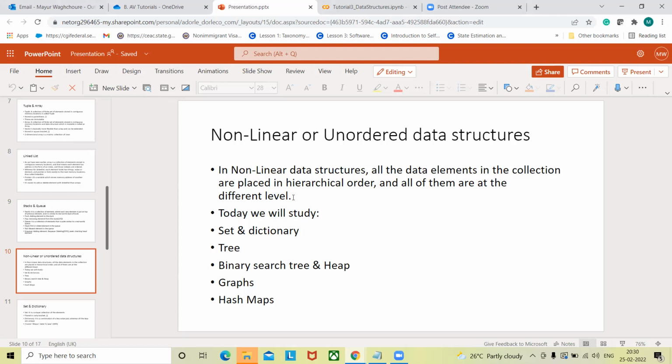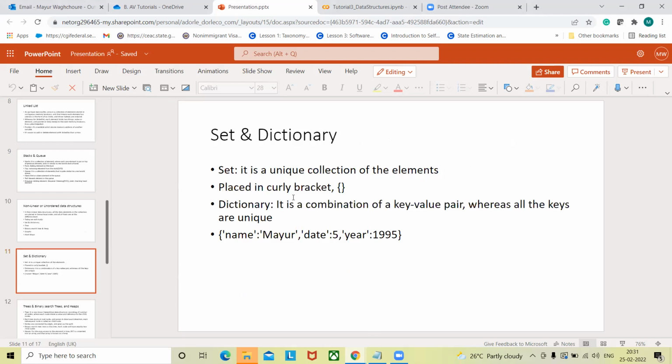Because when a particular data structure becomes too lengthy, and you have to look for a particular element in such a complex data structure like trees or graphs, it becomes quite difficult. But if we use this hashing operation, then we would be able to convert our keys into unique hash keys, and that would allow us to access that element very quickly. So that would help us do search operations in constant time. So that's the hash map. We're going to see that today.